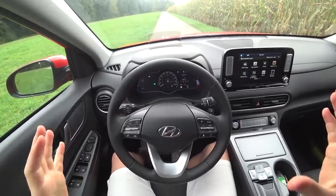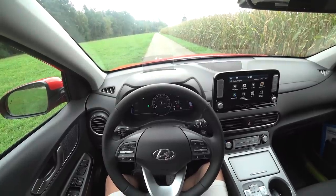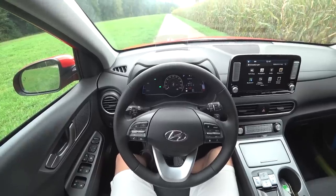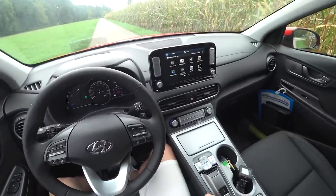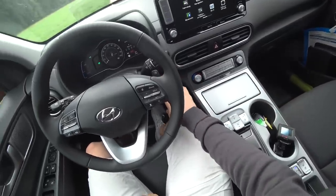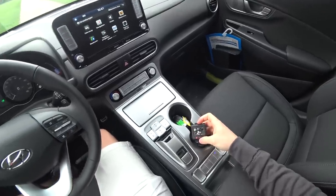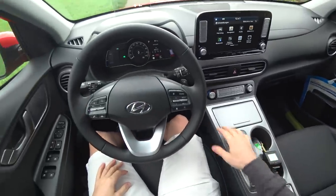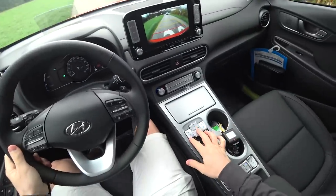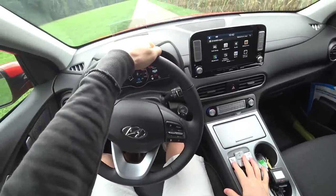This is amazing. The sound of the engine is a little bit different from the Tesla. But the car's speed is amazing. It's better than the other models that I drove, like the Ioniq. It's much, much better than the Ioniq. So let's go forward and let's drive more. Let's see how it's... Oh, shit. Let's go and drive.